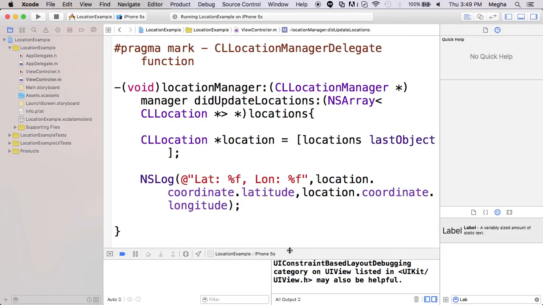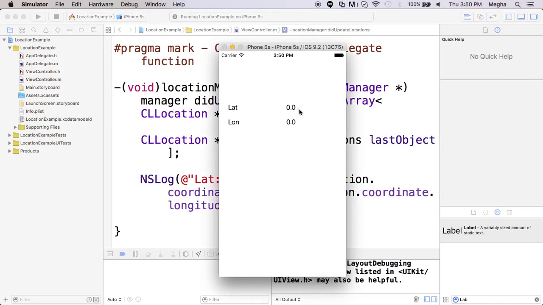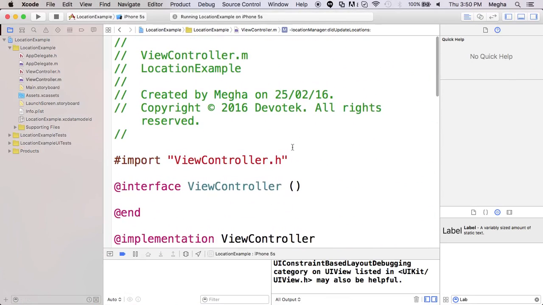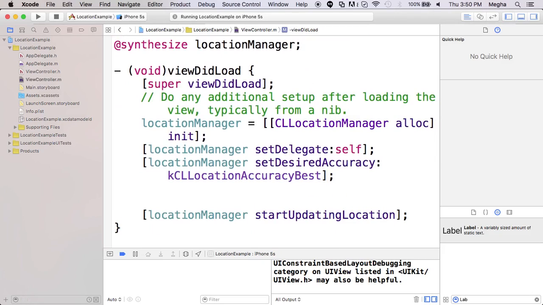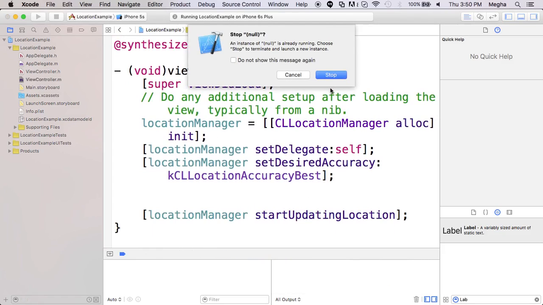To start with, we'll display it in NSLog, then we will display it in our application, because we have already put that in. So as the location change happens, we will have this thing update. We'll put that a little later, but I would like to check my application whether it works or not, because I was telling you something has to be added to overcome the iOS 8 and above version, because our simulator is already having iOS 9.